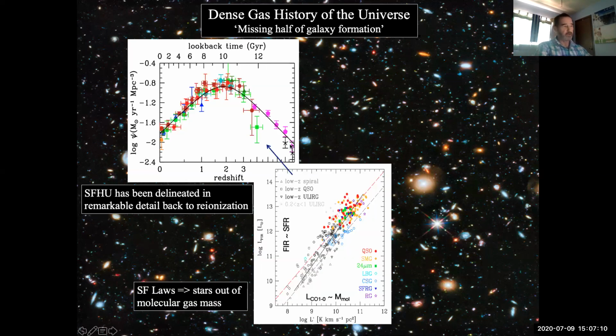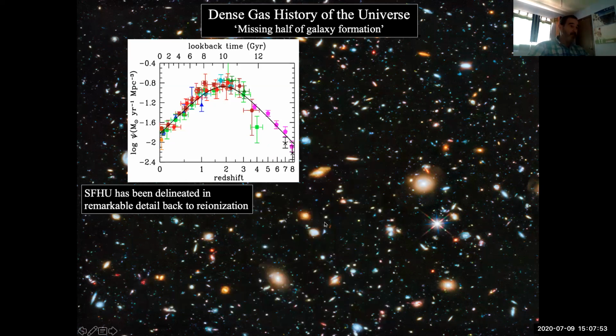But one of the other major tools we use in galaxy formation is what are known as star formation laws. I show here one incarnation of that, or I'm sure our chairman could give us a long talk on this. This is a relationship between, in this case, the far infrared luminosity of galaxies and the molecular CO 1 to 0 luminosity. You can read off far infrared as a proxy for star formation rate, and the 1 to 0 luminosity is a proxy for molecular gas mass. It's very difficult to observe molecular hydrogen directly for good physical reasons. And galaxies form a nice locus in this space, both on small scales and large scales.